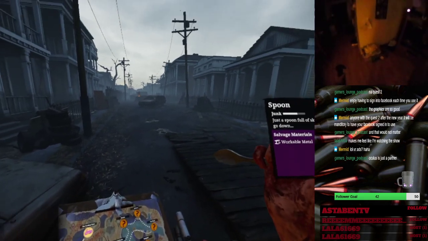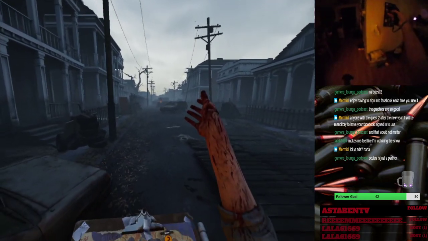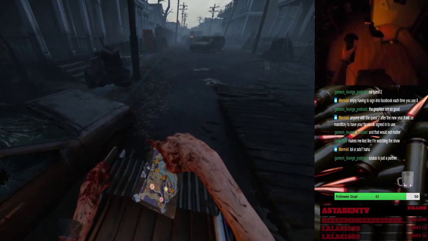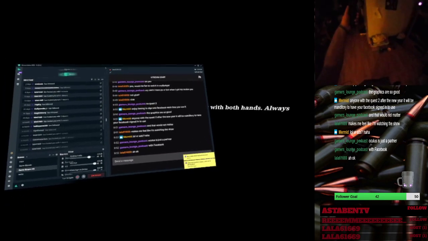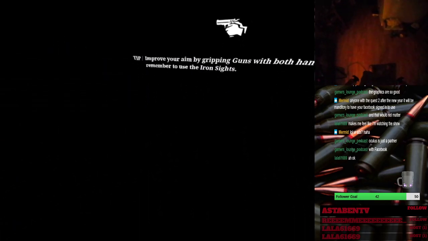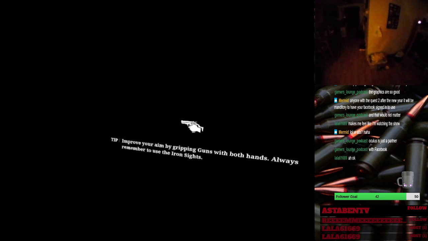I guess you can't take this with you. Grab a grip and gun in both hands. Always remember to use the iron sights. Yep. Or just get good. Oh, that's why. VR ads. My goodness. I didn't know they were partnered. Oh my goodness.